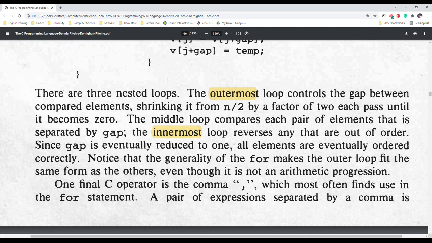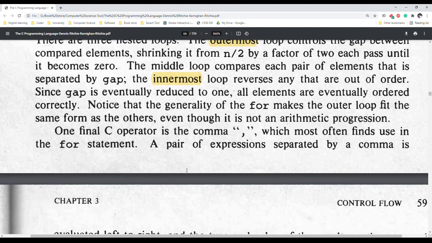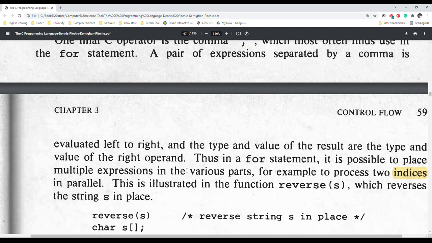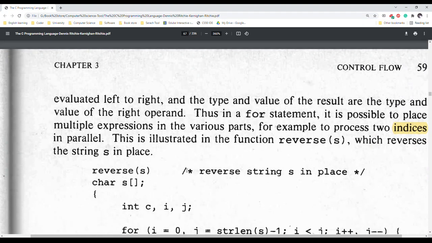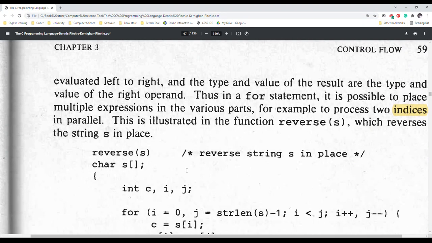One final C operator is the comma, which most often finds use in the for statement. A pair of expressions separated by a comma is evaluated left to right, and the type and value of the result are the type and value of the right operand.